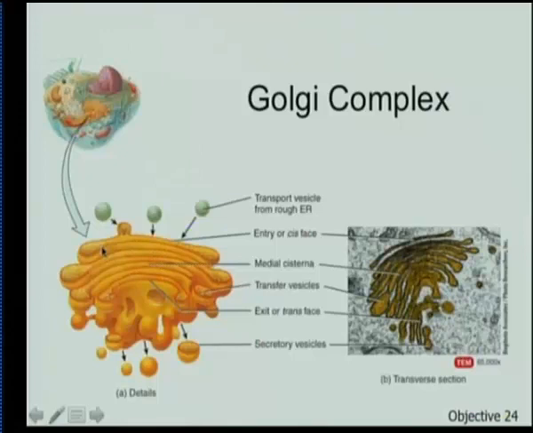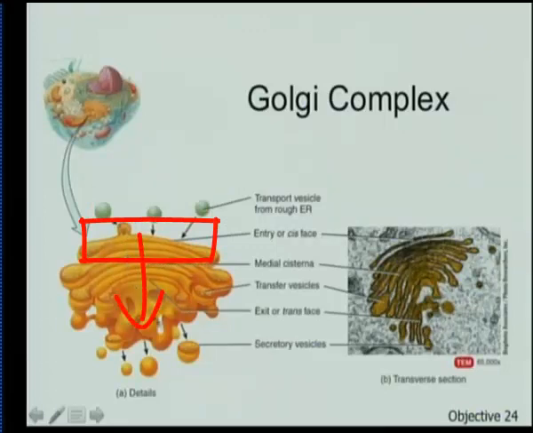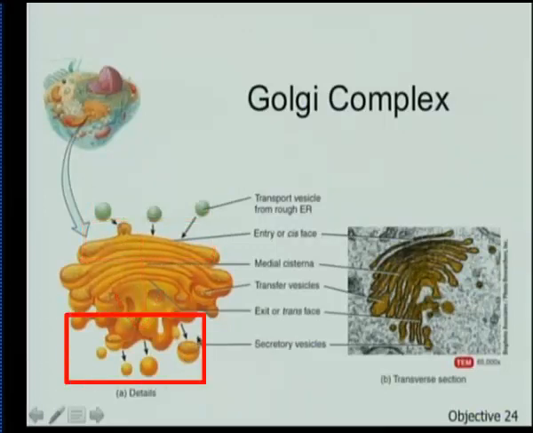And what's basically happening here is that we have produced these vesicles, okay? And they're coming from the rough endoplasmic reticulum. So what do they contain? They contain proteins. So we have vesicles containing proteins that enter into the Golgi complex, and they'll pass through those layers of membranes and exit out as secretory vesicles on the other side. And that's why I mentioned earlier that proteins constructed at free ribosomes tend to stay as intracellular proteins.